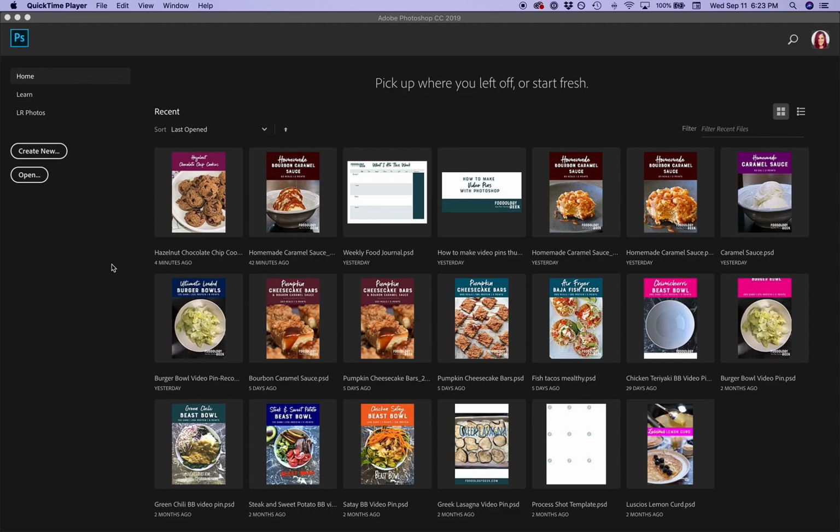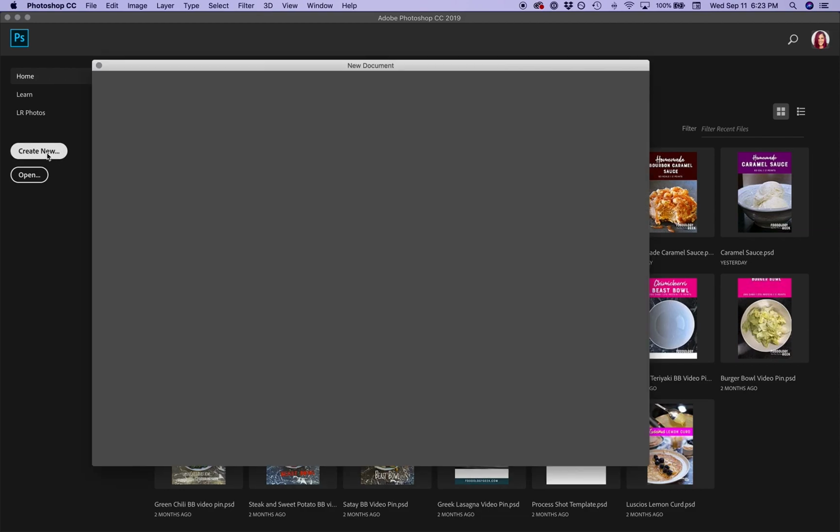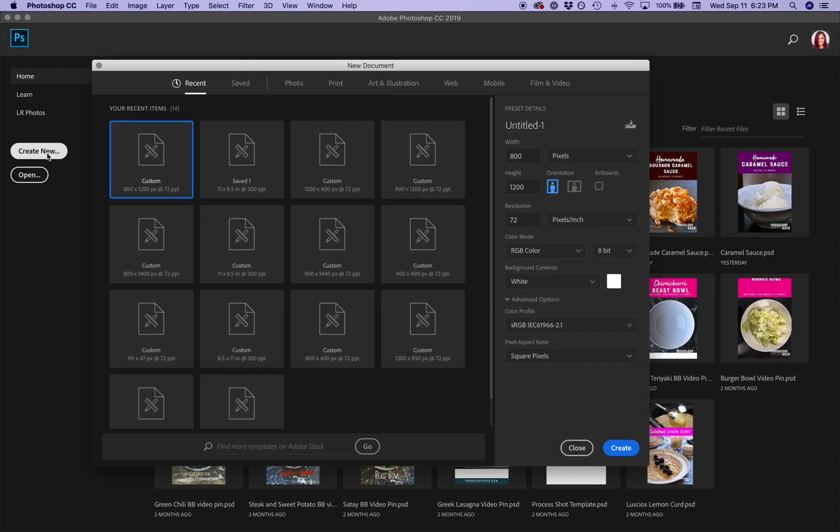So the one thing you do, you're going to start at Photoshop and hit Create New. And you can use this method for your Facebook posts to build graphics when you're doing those. You can use them for Instagram. You can use them for any social media that you want. So once you get the template size down, all you have to do is just reuse it over and over again.